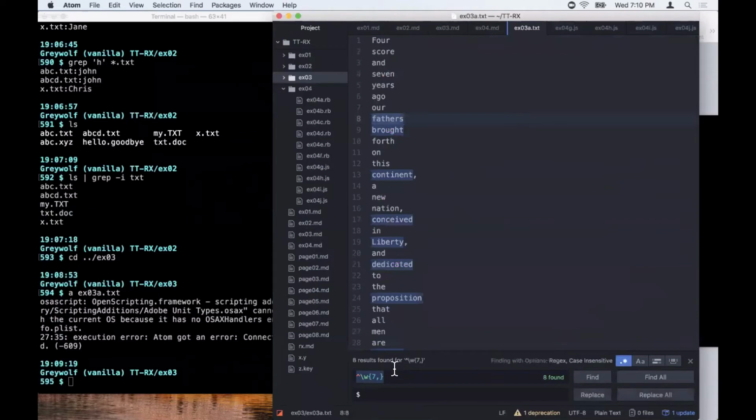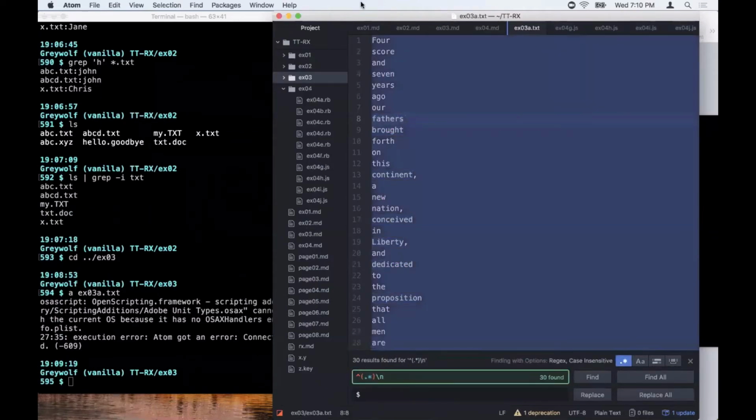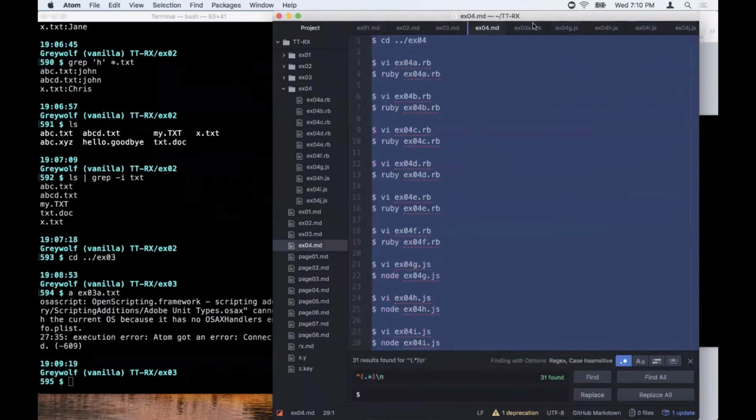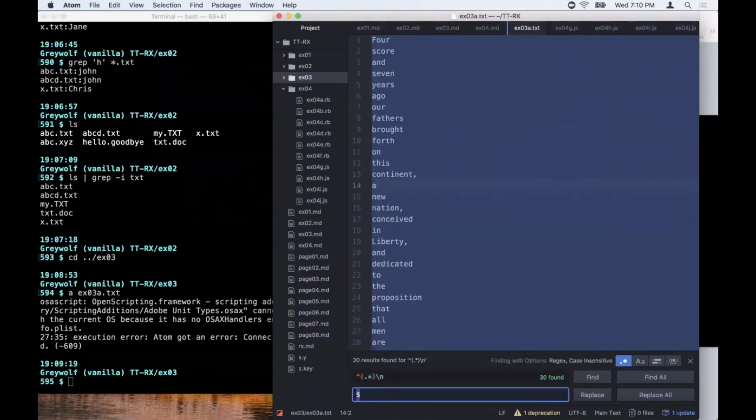You can also do search and replace using these. Let me make sure I get this right. If you notice, this time I'm using a $1. That's a reference back to the item in parentheses.